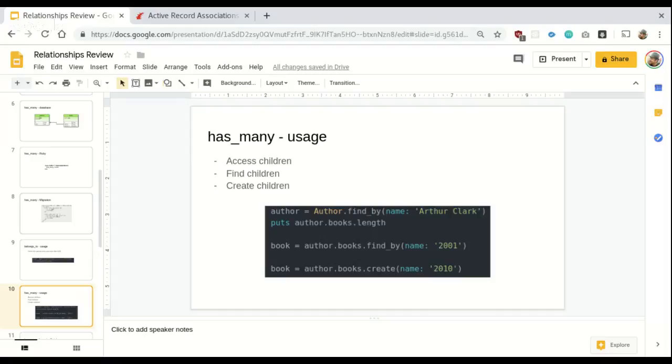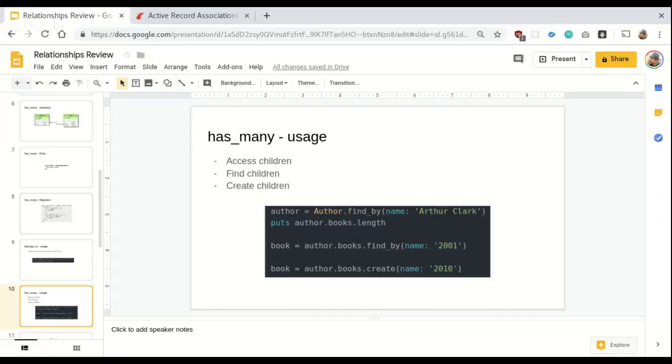All right, and then how to use the has many. With has many, you have access to the children. You can find the children, and you can create children. For example, right here, I'm loading an author, and I want to know how many books that author has.